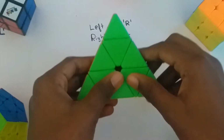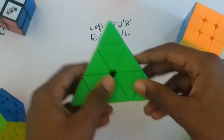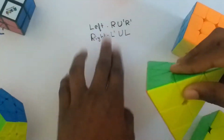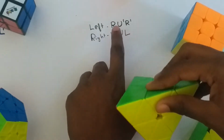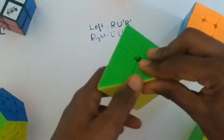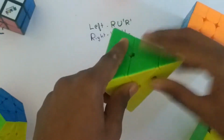As I told you in my last video, it's very different from the Rubik's cube, but you don't need to worry, it's very easy. There are only two main algorithms in this pyraminx, that is R U prime R prime and L prime U L. They are very easy. Now, first to teach you how to solve it, I have to shuffle my cube.